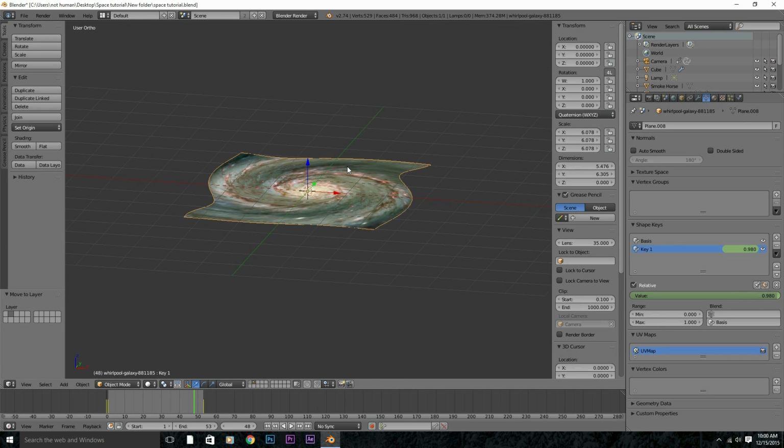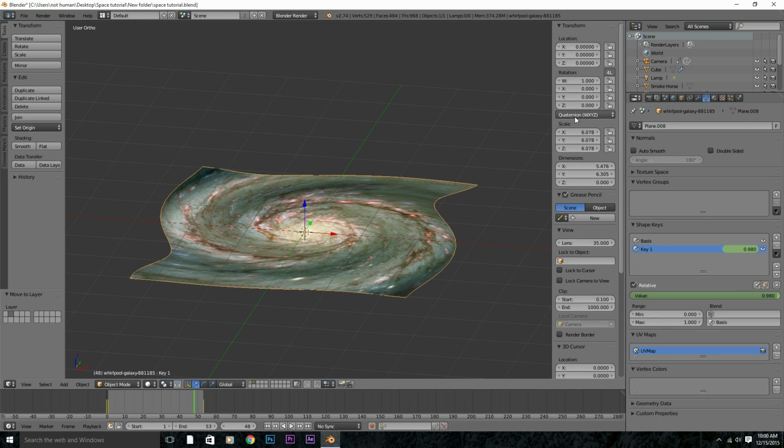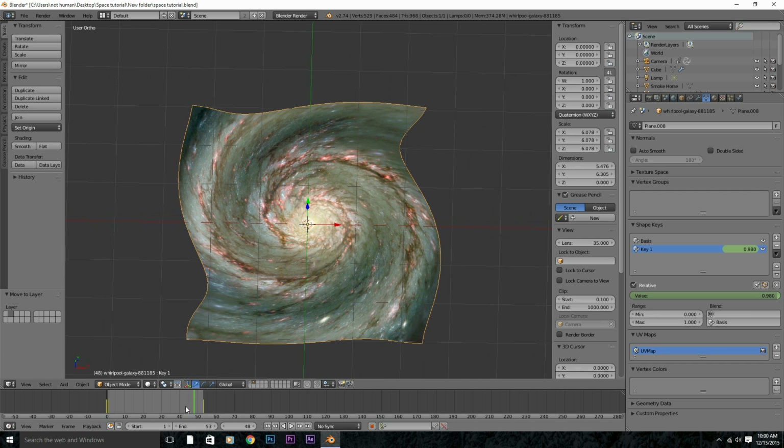Okay, so I forgot something. You'll want to change this right here, this rotation, to be quaternion? Quaternion? I don't know how to pronounce that. And I'm not even sure why or how it works. I'm not familiar with that. But it makes it easier to get the weird angles on this.